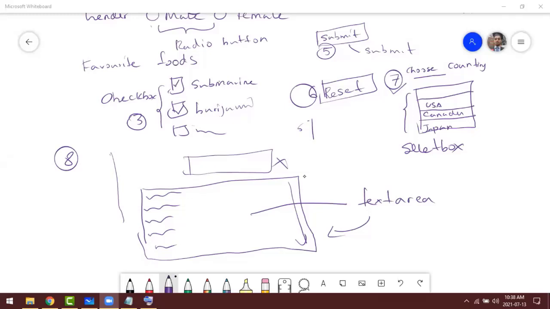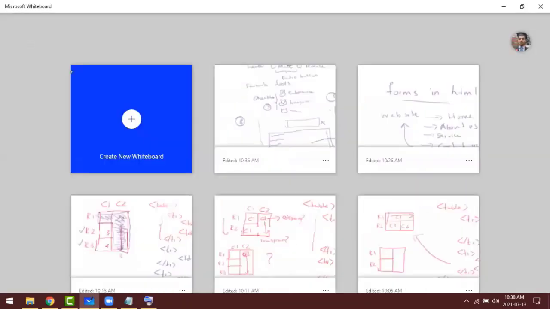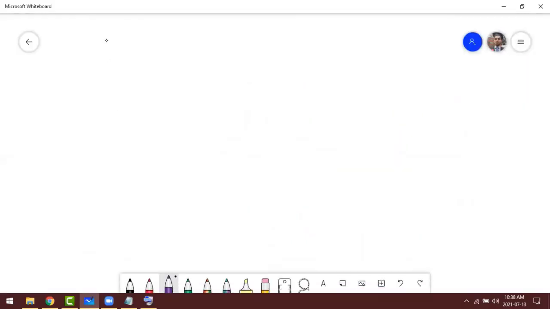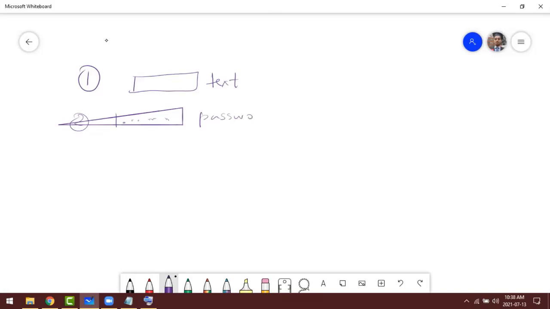So basically there are 8 different components, right? Let me revise them one by one. One is just a text. Second one is also the same kind of text, like a password, right?